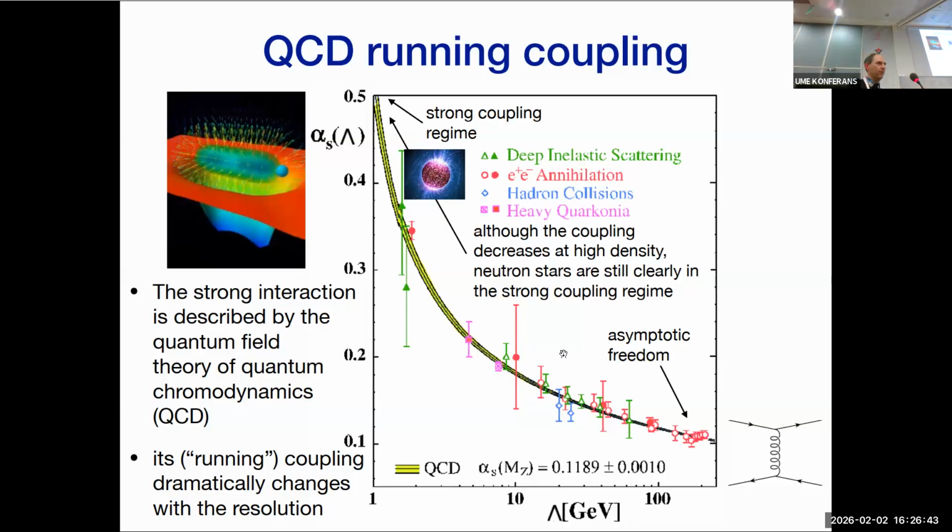Okay, and then you can basically compute the answer to all kinds of questions you have. What's the cross section for this or that process? And it works like a charm, right? That's what people do at CERN, and it has been spectacularly successful. The problem is this coupling depends on the scale, and if you go to very small scales, it gets big. Okay, and that's the problem.